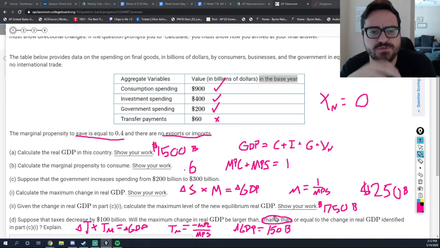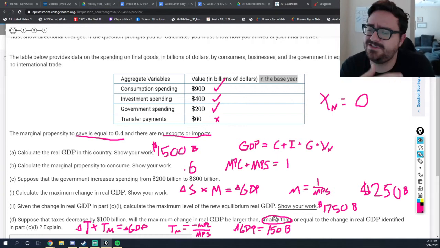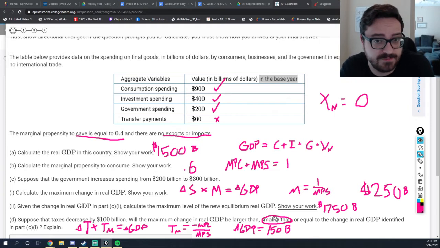The reasoning there is when you change taxes, a portion of that change in taxes people will save. They'll hold on to it. That's not bad. It's just not going to help GDP go up, right? GDP is a measure of our spending and production, so when people save money, that hurts it. So when you change taxes, people save a portion of the change in taxes and spend the rest. Okay, when you change spending, that's a change in spending, all of that money gets spent. All of that goes into GDP.